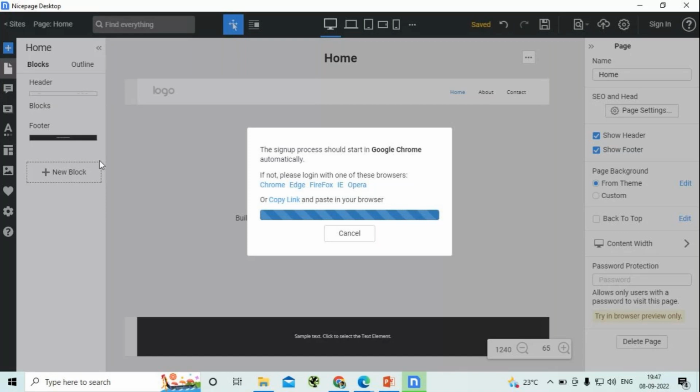Here you can make use of this Nice Page offline tool. But if you want to make it in real time, connected to the internet, you have to do certain registration work. You have to register yourself and pay certain things, or you can generate it as an HTML file also. The process is longer, but you can design it how you want it.